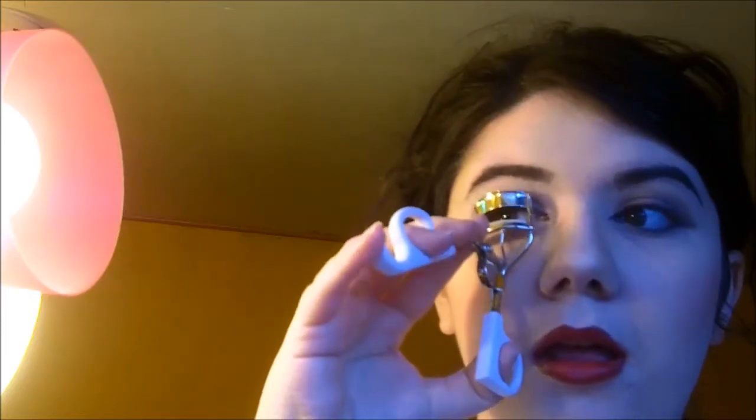I am so sorry I forgot to do this last part, my lashes. Sorry, I got rid of my setup. Just going to curl my lashes. For this, I'm just going to use some basic eyeliner. If you want to add false lashes, then feel free to do so. I'm not, because I just don't have the time.